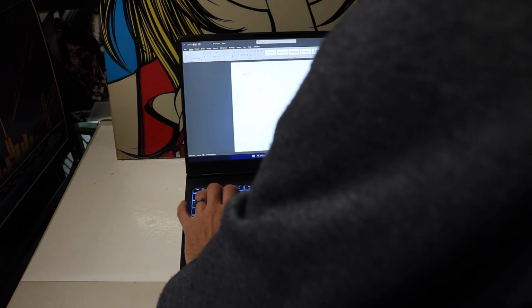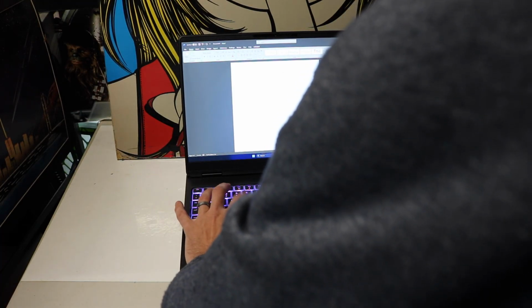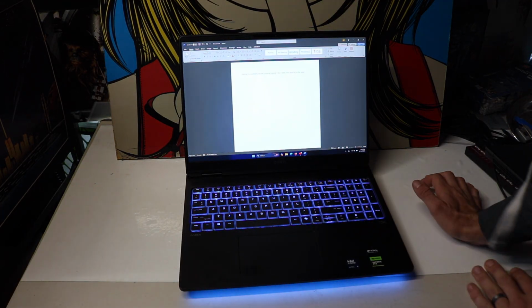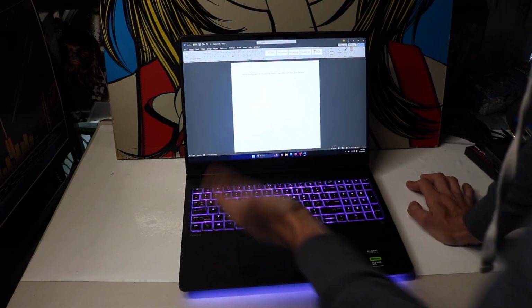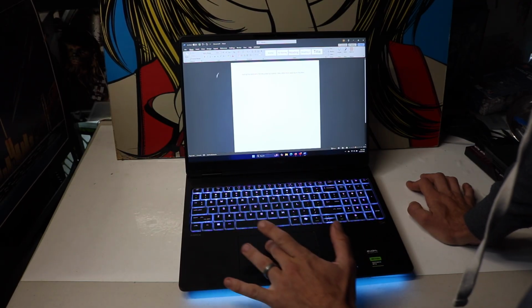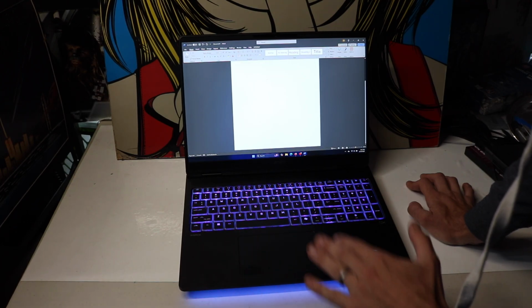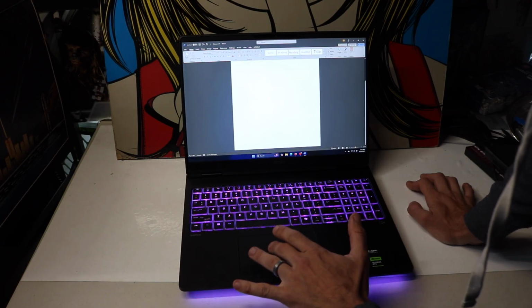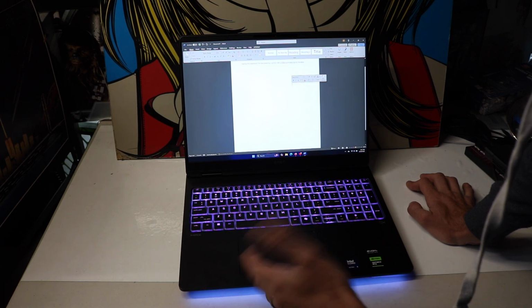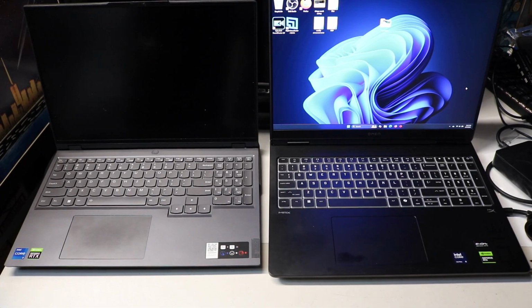So testing this keyboard. The key pressing is good. I like a little more spacing on the keys. I like a little space between the numpad and this. But I probably think they did it because of the RGB zones and everything. The touchpad though, I love it. Super sensitive, super good. Even the lightest touch it moves. Has a nice click to it. Zooming is really easy, and scrolling and zooming.